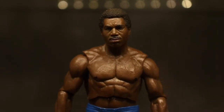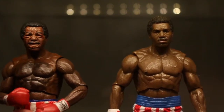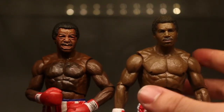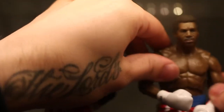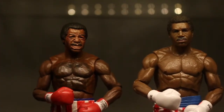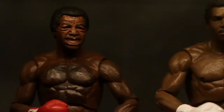So while we're here without the coat, I will bring in the original Apollo figure here, and you can see the differences. It is the same. Let's try to match it here so it makes more sense. It is the same body sculpt, different head sculpts, different hair shapes. They are from different movies here.